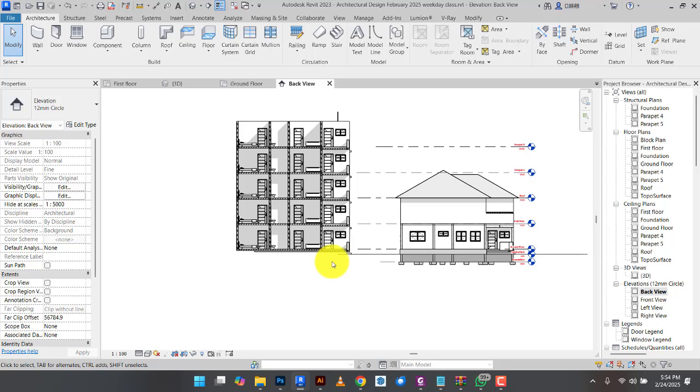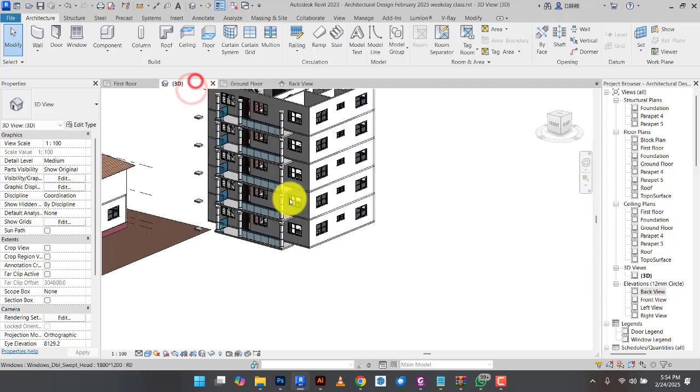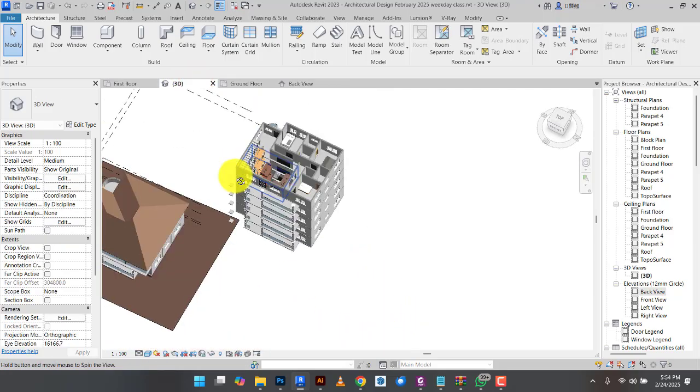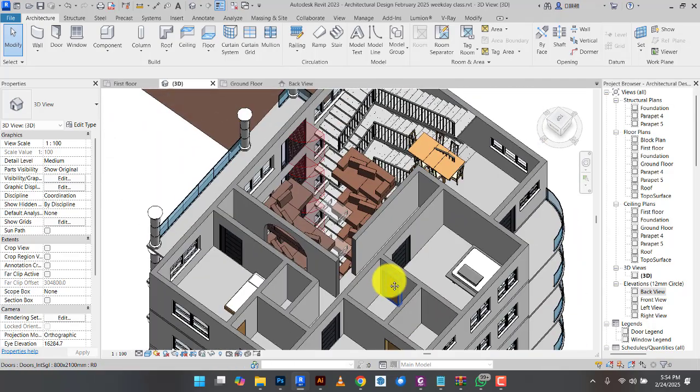The stairs was also copied. We copied the stair too. So it will also go straight like that. So let's see, I'll go to 3D. Okay, because this we did open. We did this one open. It's an open plan, so you see it's still open throughout. This one cannot function. It's not practical, but you can see the steps going up. So it starts from the ground up to the top.